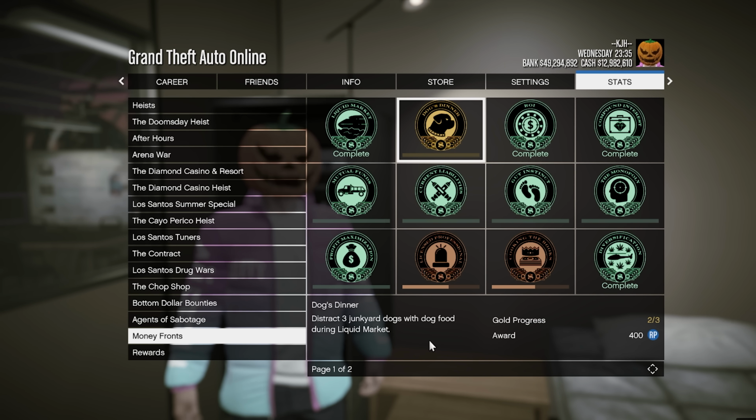distract 3 junkyard dogs with dog food during the Liquid Market mission, you will get awarded. And as you can see right here, my goal progress 2 out of 3. I've done this. So just make sure you guys are doing it too. If you walk on over to the bone during the mission, you can feed the dogs.